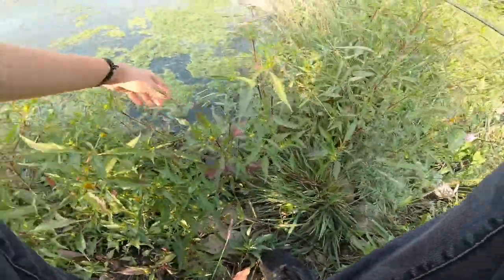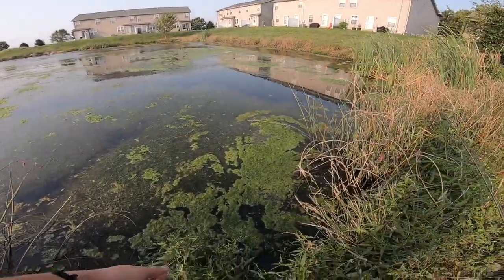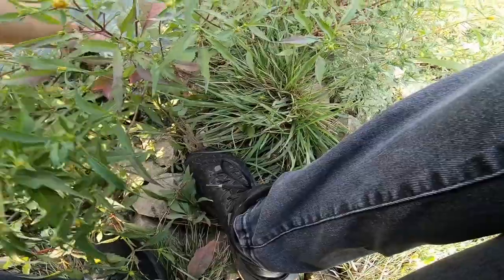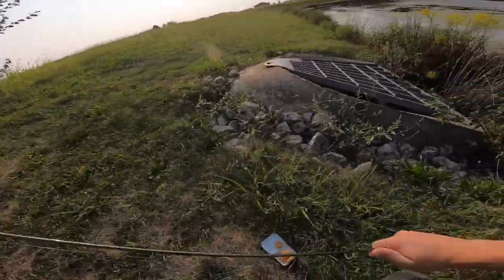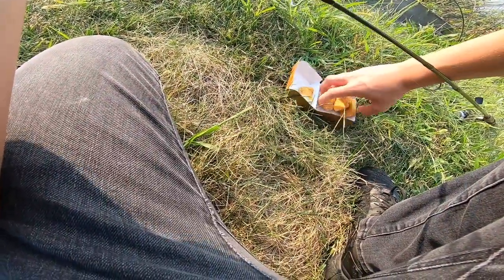Send him. That fish just jumped. Did you see that? He just jumped. That fish literally jumped. Okay. I'm just gonna clear out a little spot here so it's easier to let him go so we don't have to throw him out. Jumped. He hit the water and jumped. Oh my gosh, no, the ants are already trying to eat my nuggies. That's not bad.